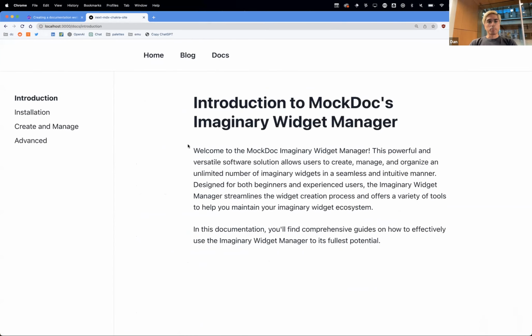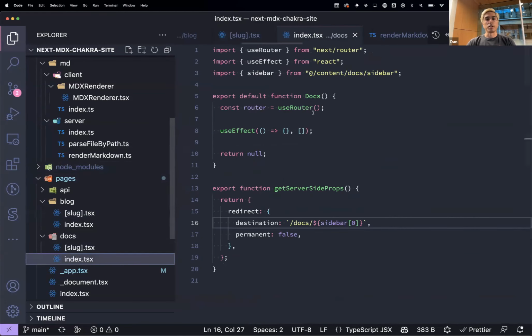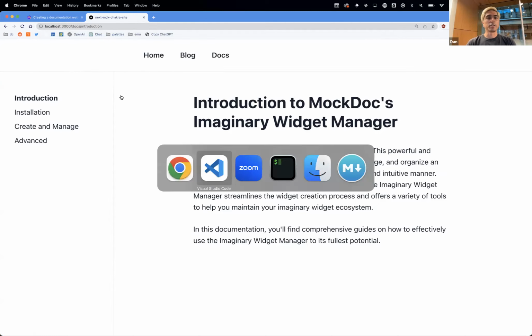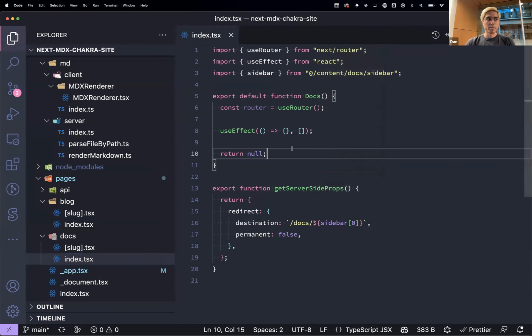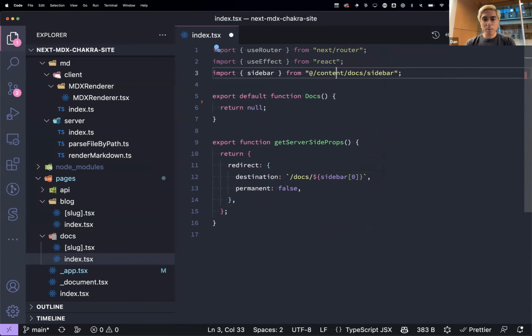And then finally, because this is a pretty common use case, but also to demonstrate that you can do whatever you want with this, let's look at how the docs pages work. So first, if I go to docs, it's just going to redirect me to introduction. And here's where I really appreciate the flexibility of something like Next.js, where you have full control over what everything does. In this case, my docs page is returning null. So it's not rendering anything. And I actually don't even need this use effect or that user either. Wow, saving so many lines of code, amazing.